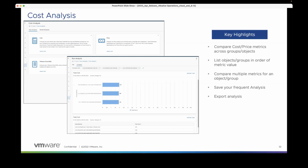And in addition to that, there is something that we've done in this release, which is cost and price metrics for custom groups. A lot of you may know that for custom groups, we do not publish cost and price metrics because there are disparate objects and the metric names might be difficult. We've actually generated an algorithm to be able to calculate custom group cost on the go, so that a customer does not have to create convoluted super metrics, which might at times even double calculate some of those costs as well. So this is basically the capability that we built.